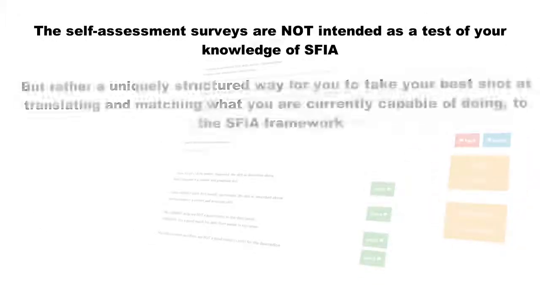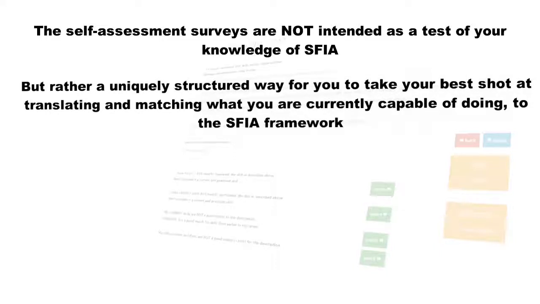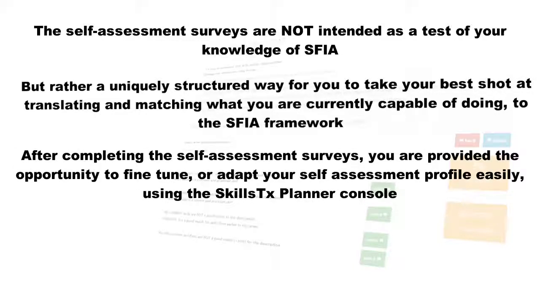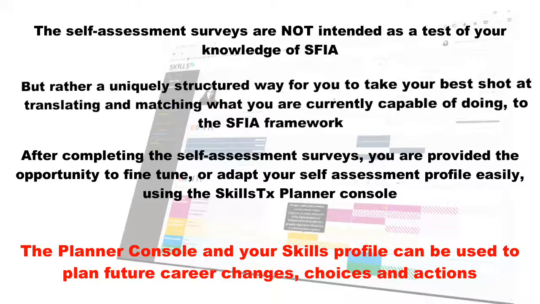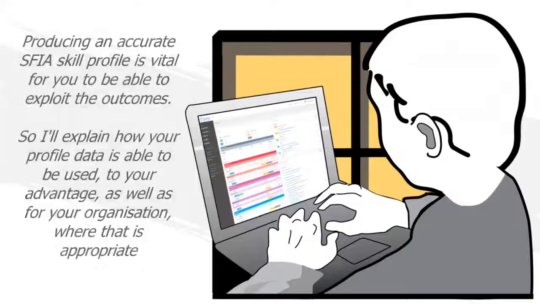The surveys are not intended as a test of your knowledge of Sophia, but rather a uniquely structured way for you to take your best shot at translating and matching what you are currently capable of doing to the Sophia framework. After completing the self-assessment surveys, you are provided the opportunity to fine-tune or adapt your self-assessment profile easily using the SkillsTx Planner Console. The Planner Console and your skills profile can then be used to plan future career changes, choices, and actions. Producing an accurate Sophia skill profile is vital for you to be able to exploit the outcomes.